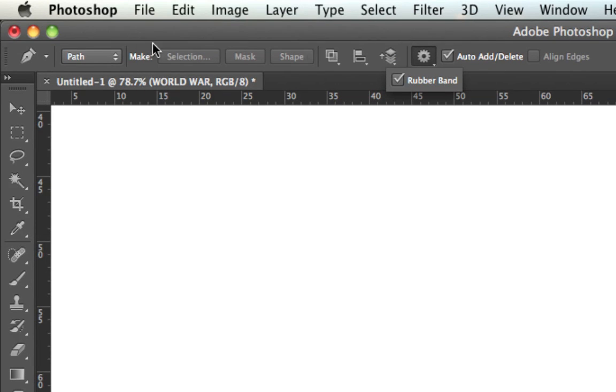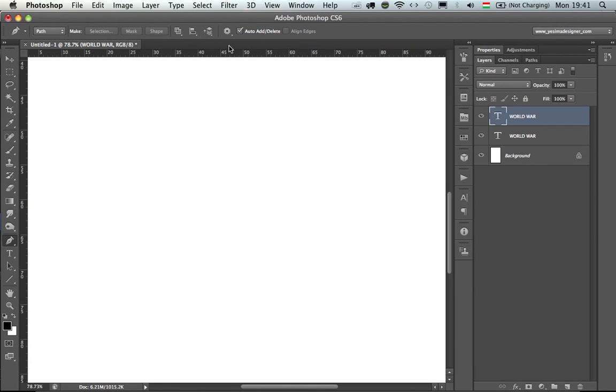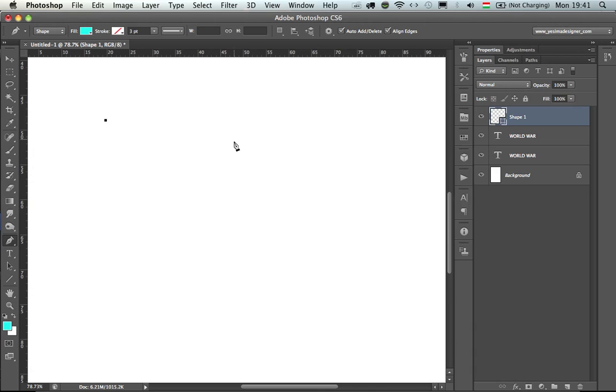Once you select the pen tool, you can find it under the additional options, and there's the rubber band. And it's not only for CS6, it was in previous versions as well, but most users won't know about it because it's just so hidden, and it's not a default option, so it's turned off. Let me show you how it works without having it turned on, and let me just set it to shape, choose another color. Okay, so when I draw with the pen tool, I can draw straight lines, and I already have a shape defined, or I can click and drag to define curves.